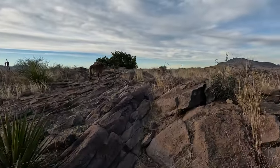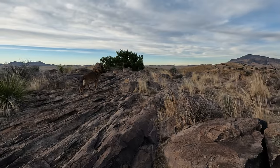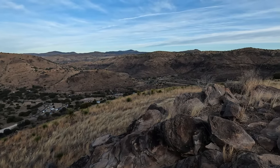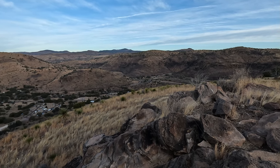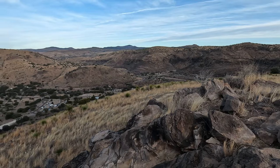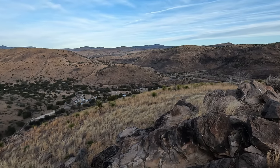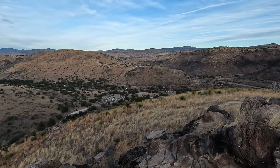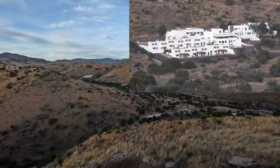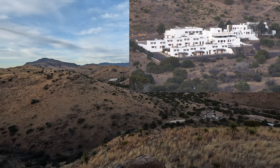And here we are. And there's even a bench up here. So from up here, we can almost see the whole park, the Davis Mountain State Park. Entrance is right there. And then all the way through that canyon in the middle, that's the campground. And then it ends up at the Indian Lodge, the white building, in the center of the screen.